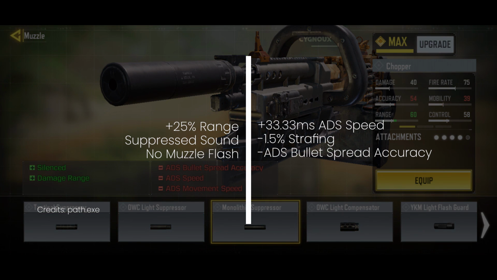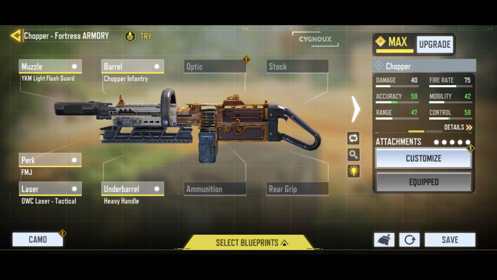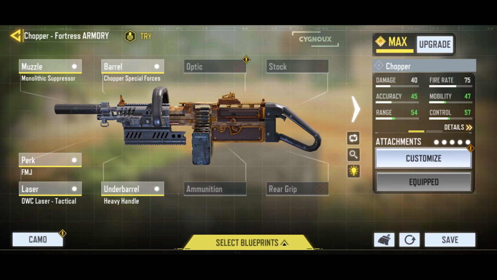The monolithic suppressor can also be used, but for this build, I use the flash guard mainly for getting the bullet spread accuracy, since with this build I was focusing on accuracy and I want to be deadly accurate with it. For an alternate build with the monolithic suppressor, the Special Forces barrel can be used, and for a recoil and ADS speed based build, the compensator and the Special Forces barrel can be applied.